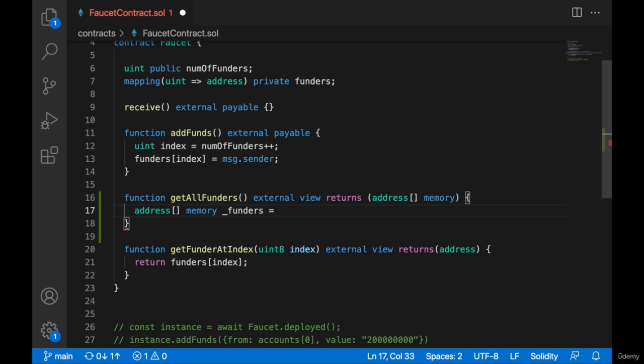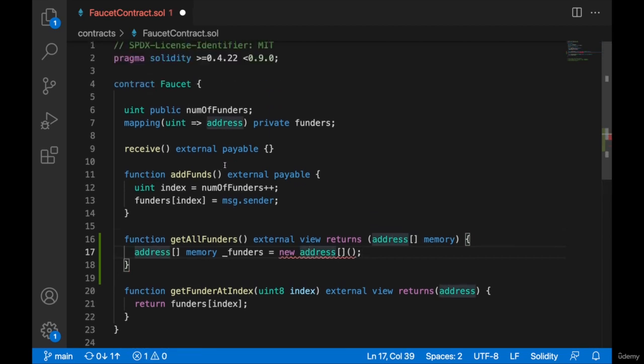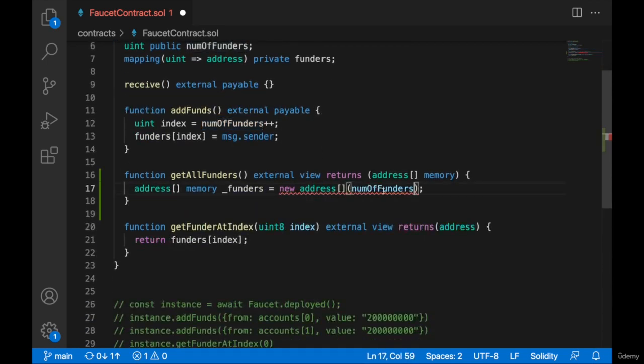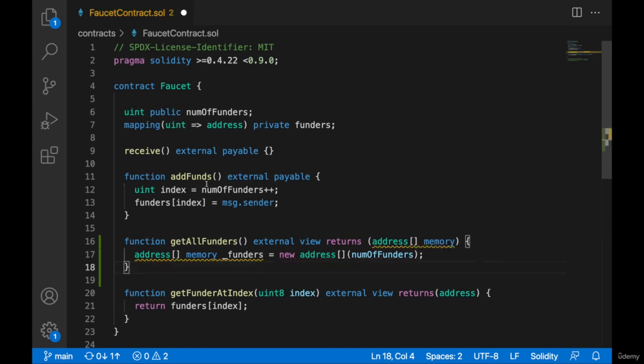Let's create a new array like this: a new instance, new address array, and you specify how many items you would like to have in this new array. This will depend on the number of all of my founders. So if I have the number 5, I will create an array of this length.